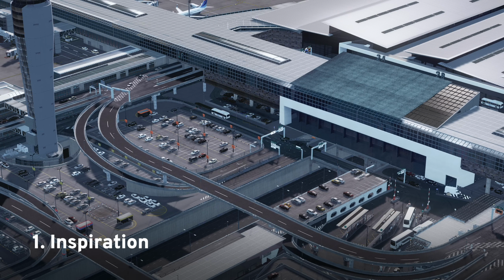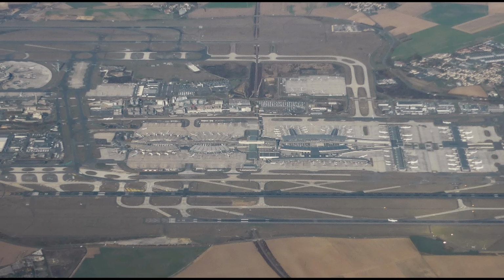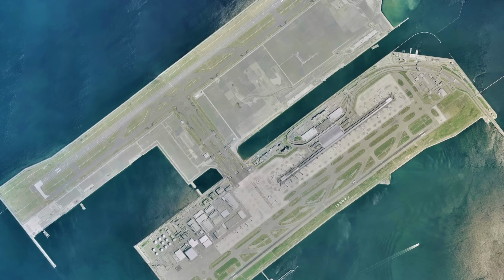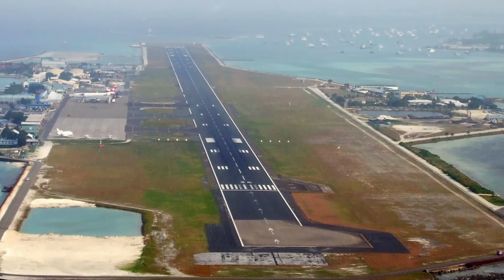It might seem like a very obvious thing, but you can learn a lot just by looking at real-life airports. My inspiration came from Los Angeles International Airport, as well as Charles de Gaulle Airport in Paris. There are of course a lot of other interesting airports out there, like Kansai Airport in Japan, Gibraltar Airport, Dubai Airport, and Velana Airport in the Maldives, just to name a few.